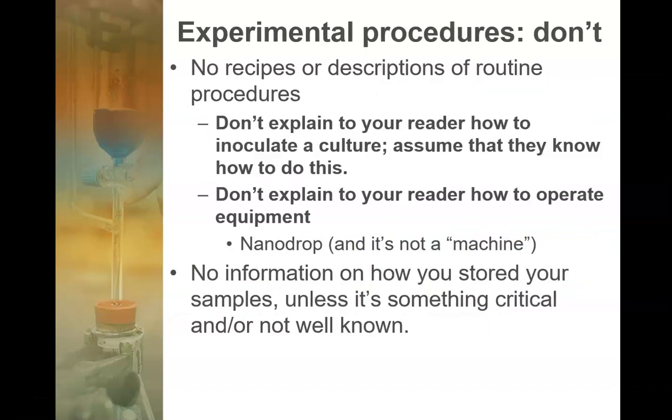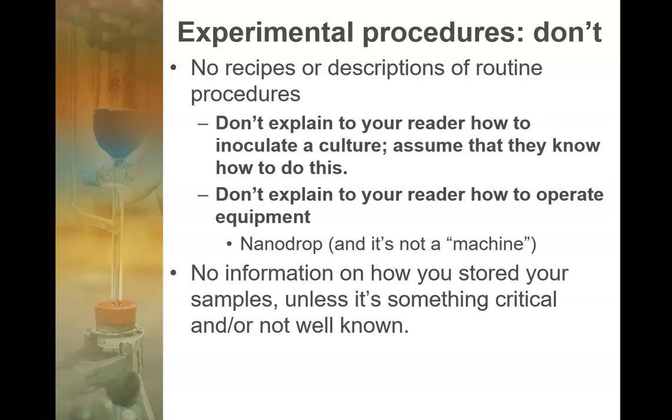Okay, don't do this. No recipes, no descriptions of routine procedures. I'm still seeing this, and we talked about this last time. People are explaining to the reader how to inoculate a culture. Assume they know how to do that. People are showing us how to operate a NanoDrop. It's not a machine. NanoDrop begins with N. And they might have something else, so it doesn't make sense for you to include the operation of our NanoDrop since theirs is probably different. It's most likely different because our NanoDrop is probably 20 years old. They probably have a nice new one.